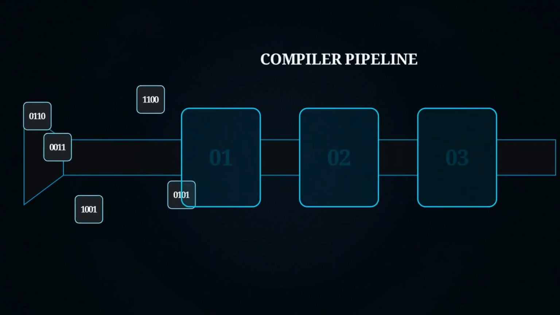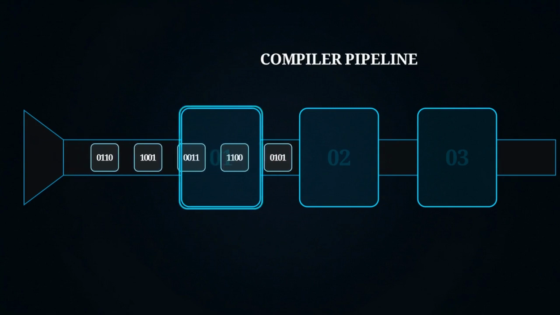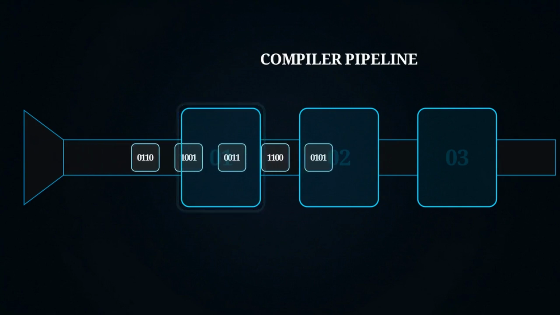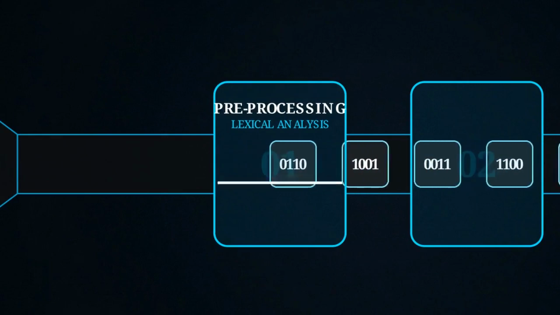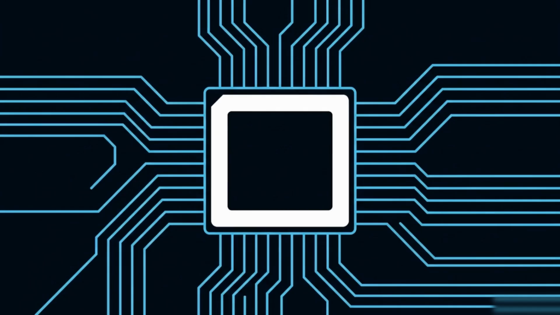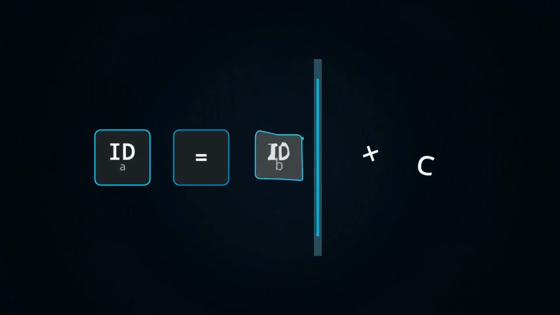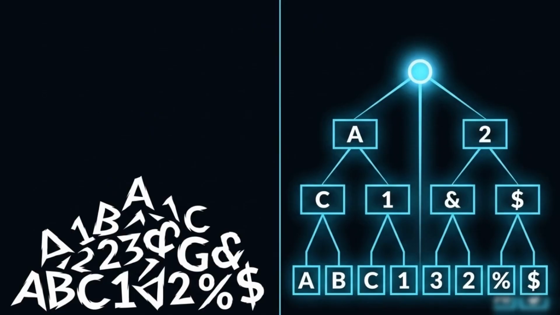To bridge this gap, code enters the compiler. This digital assembly line is engineered to extract mathematical order from that flat sequence of characters. The first chamber of this machine handles the pre-processing. Before the computer can apply logic or calculate a result, it has to transform the raw text into a format the system can actually navigate. For a machine to follow a human instruction, it must systematically manufacture structure from these fragments.